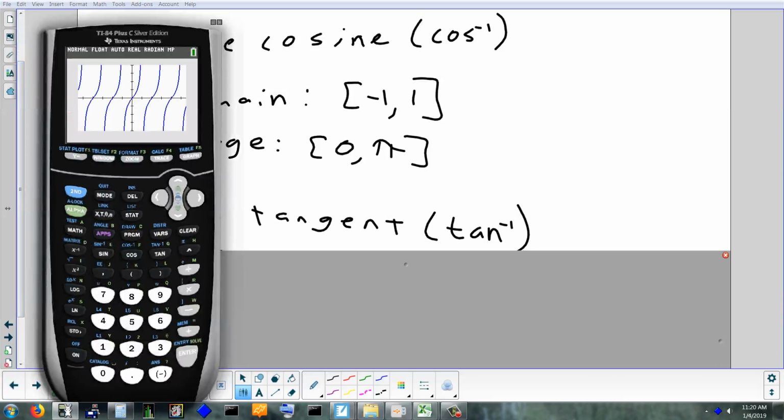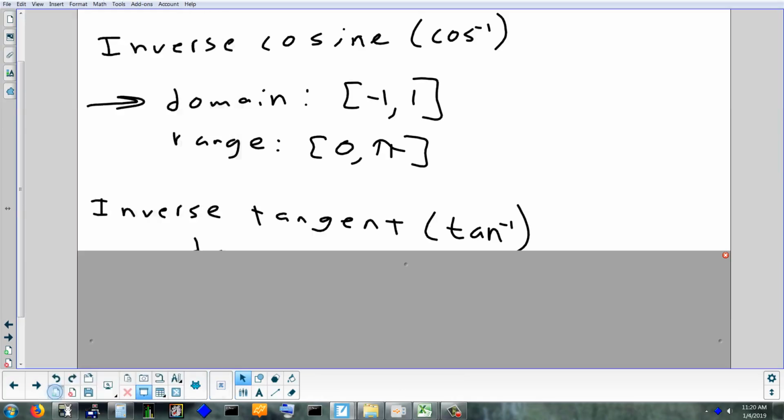What do you think, Nancy? No, because if you put a horizontal line, it's going to hit it a bunch of times. But is there a way that I could kind of block everything else on the screen and focus on something where it would pass the horizontal line test? What do you think, Gabe? Could you go negative 90 to 90? Yeah, you could. You could go negative 90 to 90 again. You just got to be a little bit careful the way we say it.